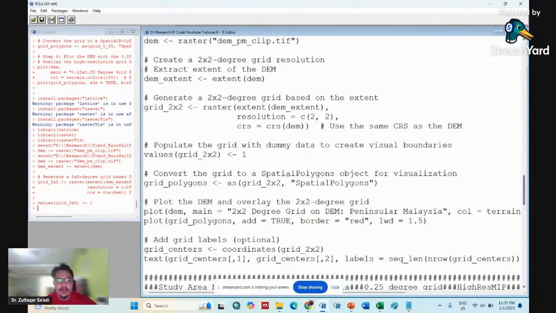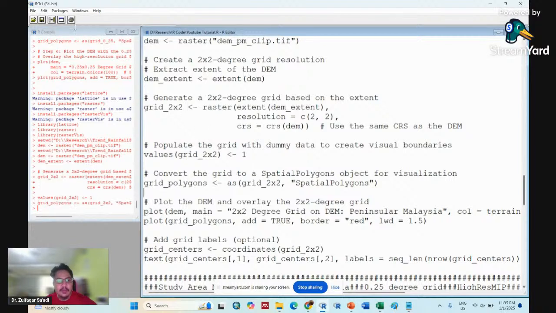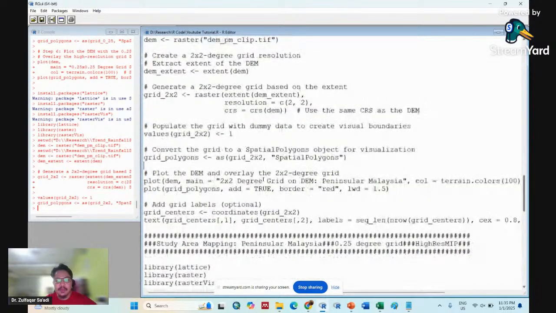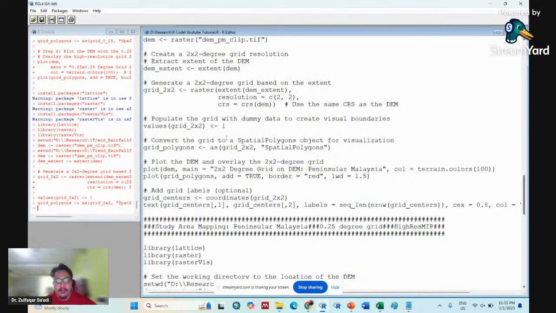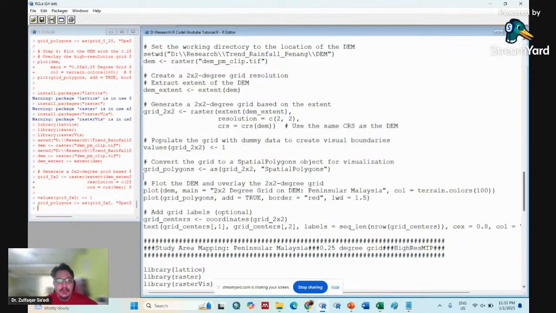Convert the grid to a spatial polygon object for visualization. So as grid 2x2 just now, by using a spatial polygon object. And then now we plot the DEM and overlay the 2x2 degree grid. So we use the plot function here. So plot DEM with 2x2 degree grid. This is the title of the map.